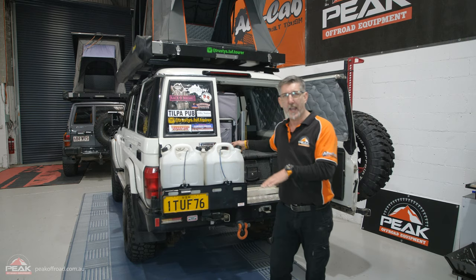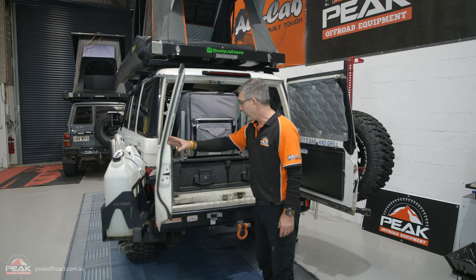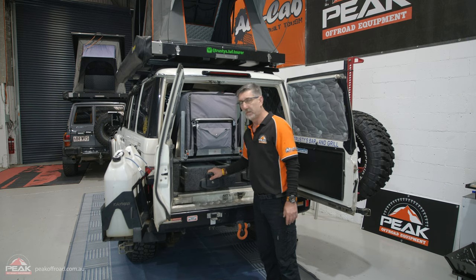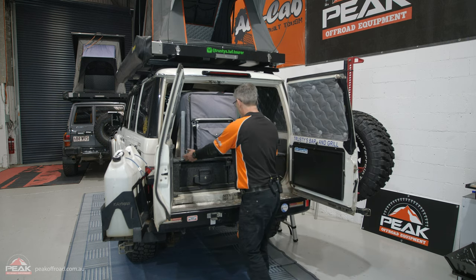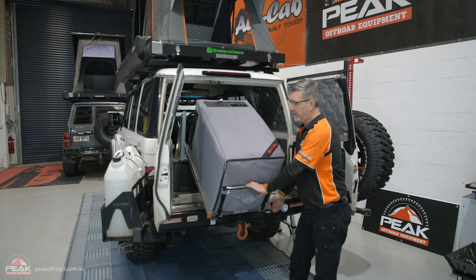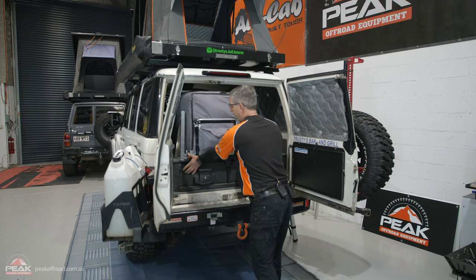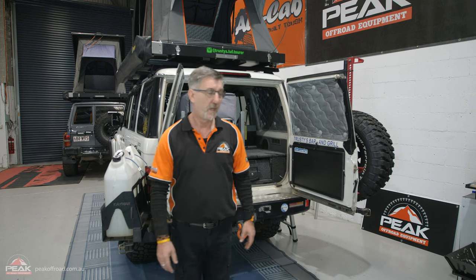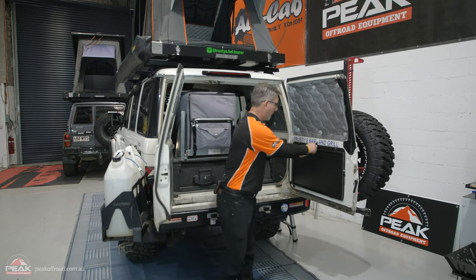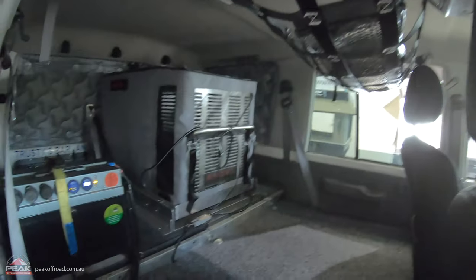The 76 has got a KMAR rear bar on it, dual carry, as you can see. It's got the twin jerry cans and the Outback drawers — everything is gas-strutted, which is pretty cool. The drawers are pretty straightforward. He's got a Dunn-Watson drop-down, a fritz light which is gas-operated again — that makes life a little bit easier. He runs a C-Tec DC to DC charger, and on the other side he's just got a table. These are readily available and quite a nice piece of kit — you can do it one-handed, giving somewhere to prepare and work.